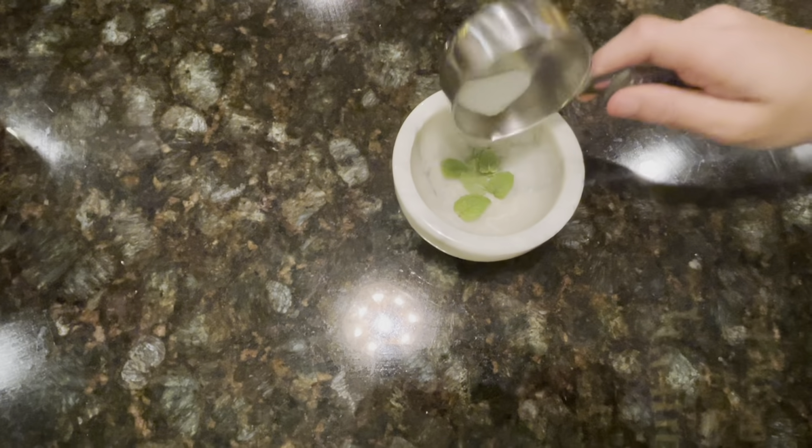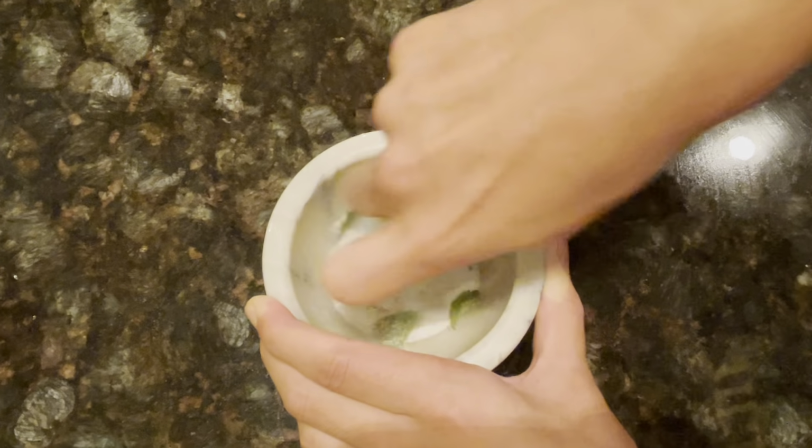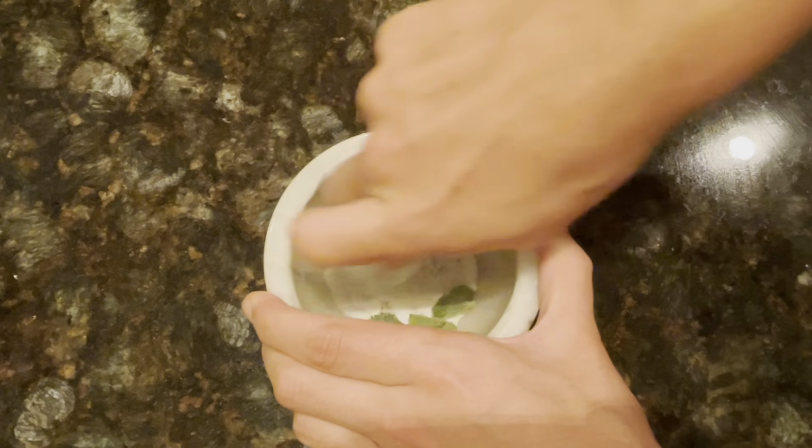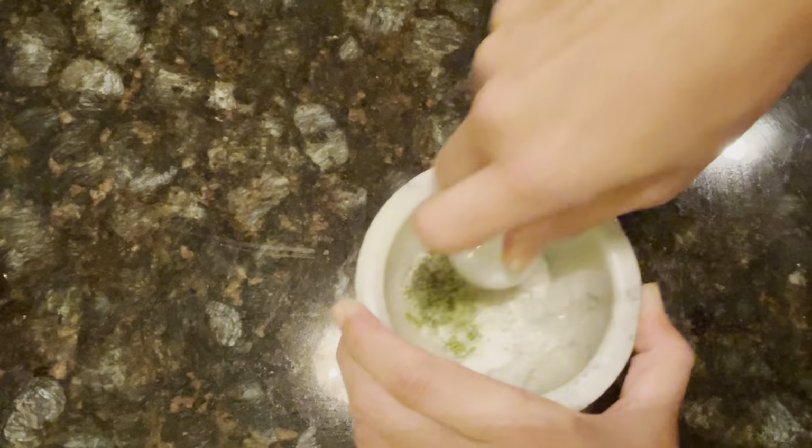Then place the mint leaves in a mortar and pestle and add a little bit of sugar to it. The sugar makes it much easier to grind the mint leaves. Then start grinding the mint leaves and the sugar.